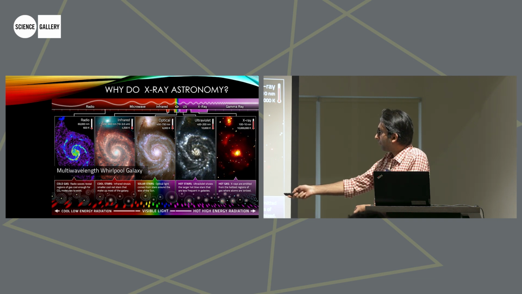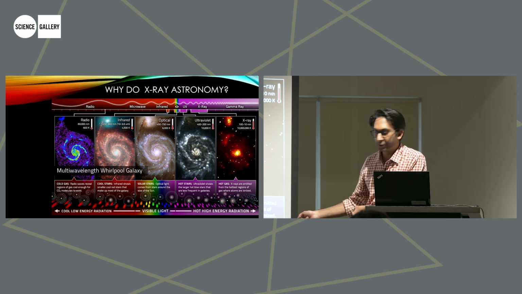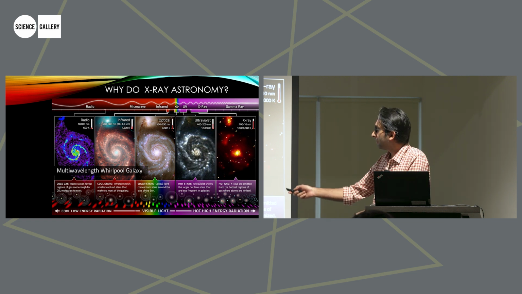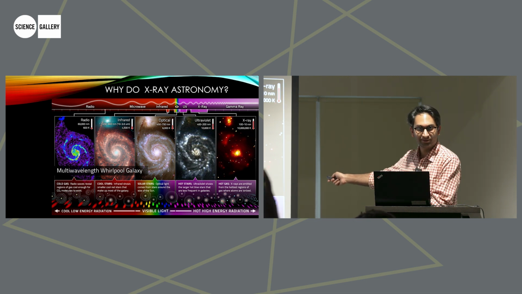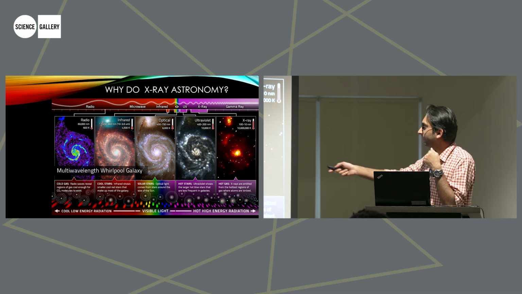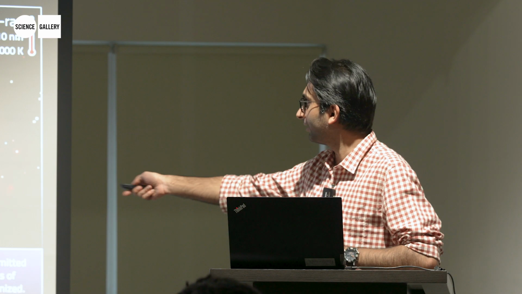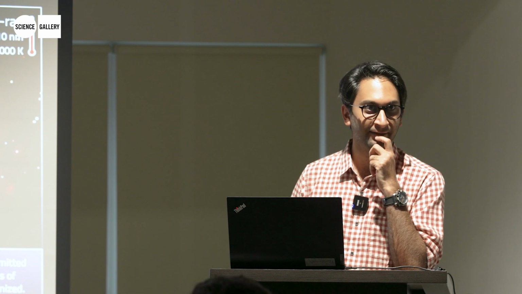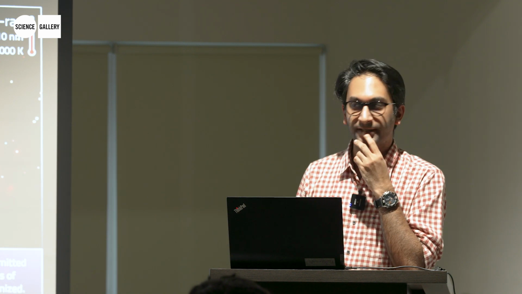When you start looking at infrared in the electromagnetic spectrum, going to lower energy, meaning lower frequency, this is what the galaxies look like. And when you go to even lower frequencies, this is what it looks like. Now come to the highest energy, X-rays. If you look only in X-rays, this is what it looks like. Can you see that these are two completely different images? If I showed you this on Monday and showed you this on Wednesday and asked what these two things are, you'd never come to me and say they're the same thing. They're two completely different objects.